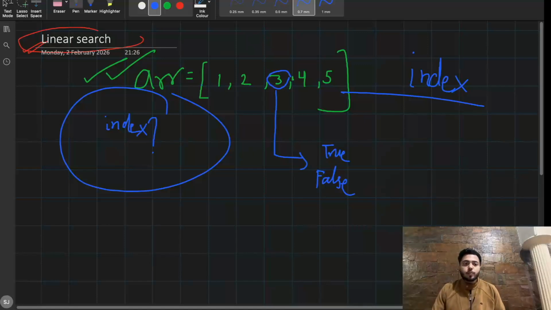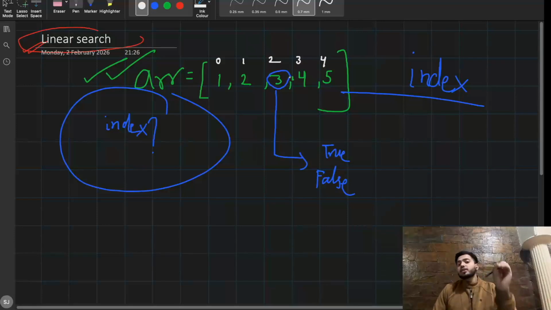If I ask at what index element 3 is present, you will say 1 is present at index 0, because in an array or list indexing starts from 0. 2 is present at index 1, 3 is present at index 2, 4 is present at index 3, 5 is present at index 4. So with searching, I don't need to tell that 3 is present in this array.